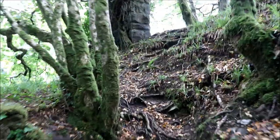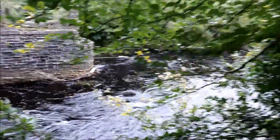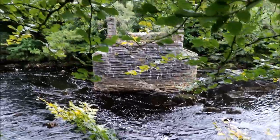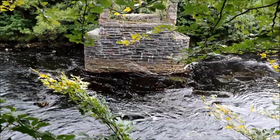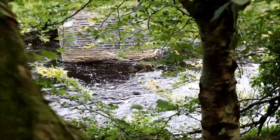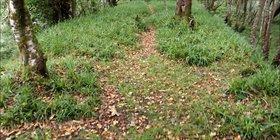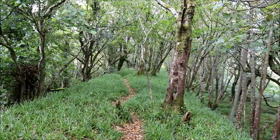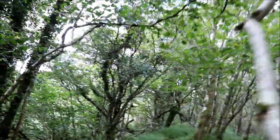It's the top of the bridge up here now. So we'd cross that bridge there, across the river, straight onto this big banking that I'm standing on now. And away up there. But there's a wee thing I found here before, I must show it to you. It's mildly interesting. It's a thing only I would notice.